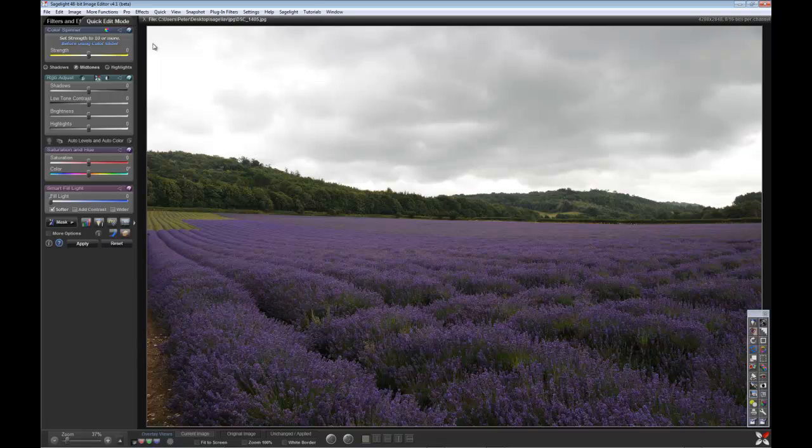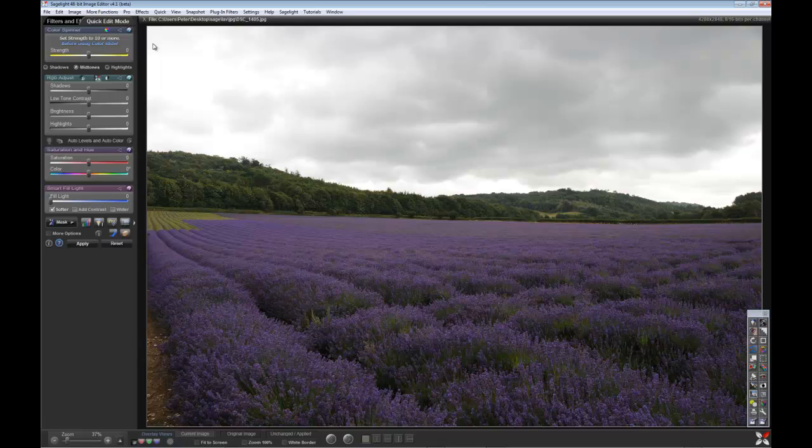Now, the old saying there are more than two ways to skin a cat is quite true of this program Sagelight, because I've been working on it maybe for 6 to 8 weeks now, and I've been able to improve this picture. When I say improve it to my taste, that is, in a number of different ways.